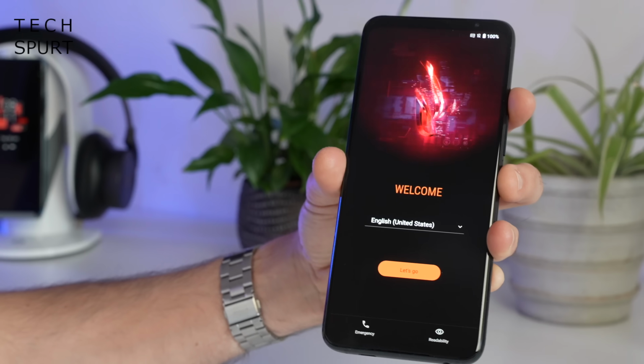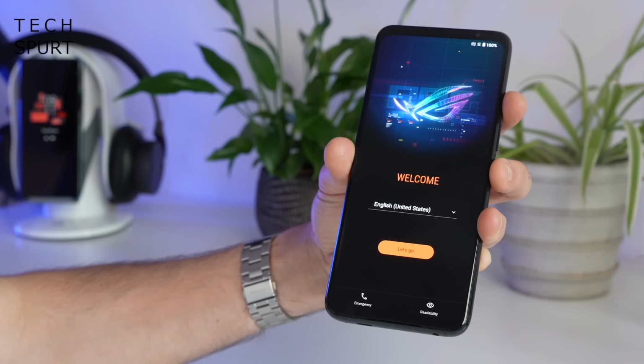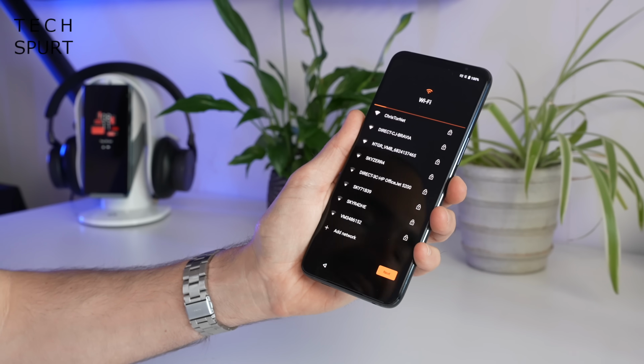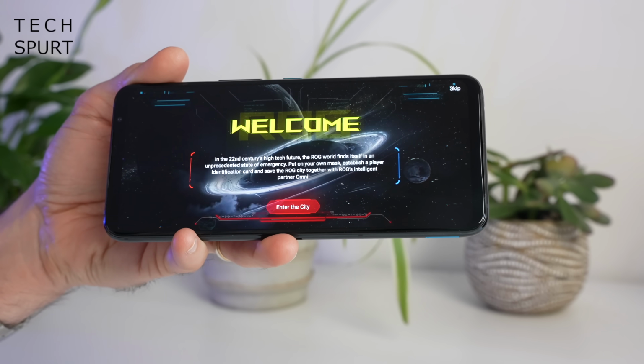All right, so now it's time to get the ROG Phone 6 all set up. Very dramatic. Oh, I love it. It's a bloody setup process and also a mini disco. But it comes crashing to a halt when you hit the Wi-Fi setup, unfortunately. I was just about to get my glow sticks out. Okay, so we've done all the boring setup process stuff and now we're on to some other bollocks.